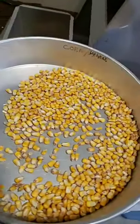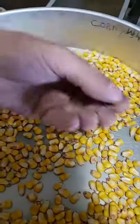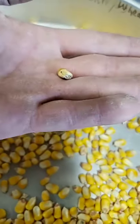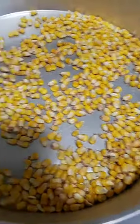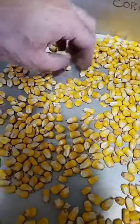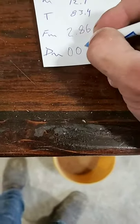And we look for damage. When I tell people to search for damaged kernels, it's basically anything you wouldn't wanna eat. So stuff that's kind of defective, bug hole, take that. And this one is a really good looking sample. I'm just not seeing much of anything on there. So this one is very little. So 0.07% damage. You go ahead, and so this tested out.